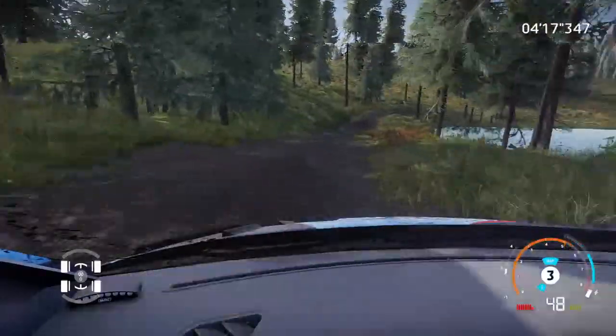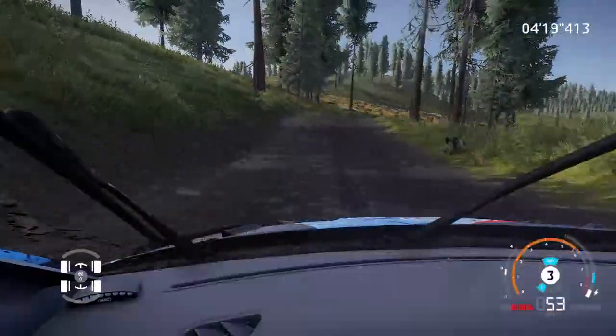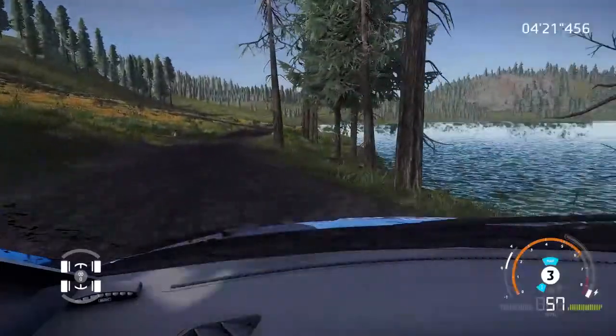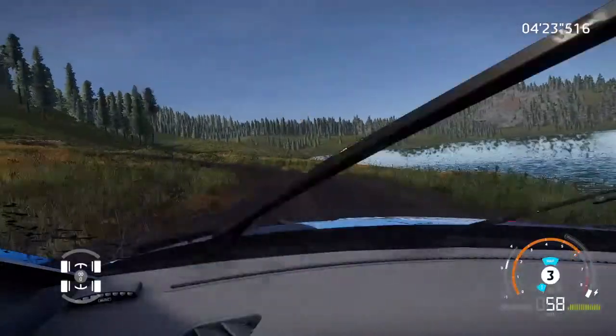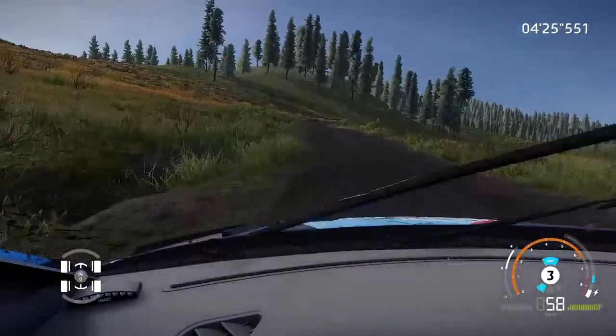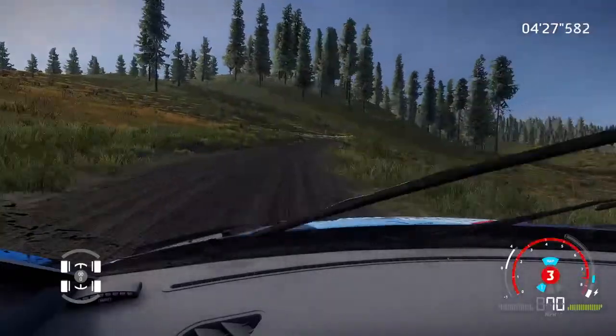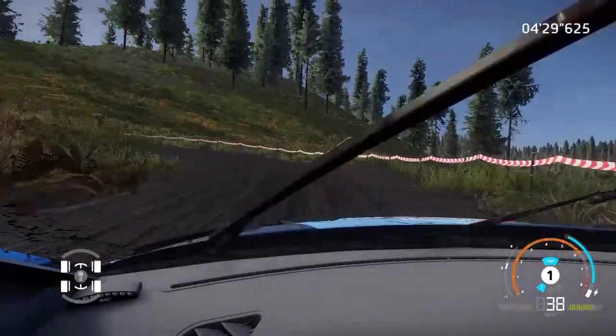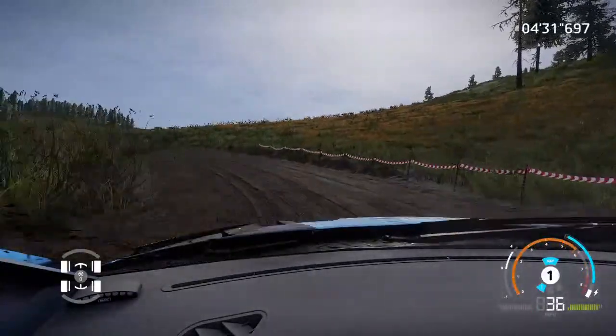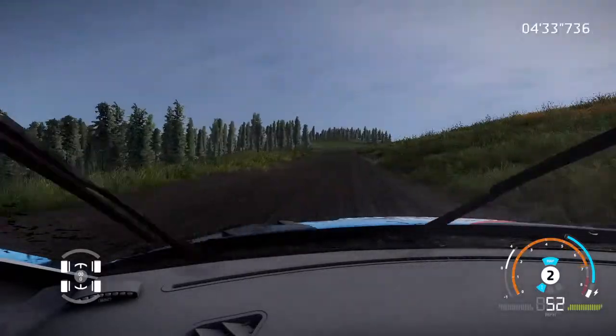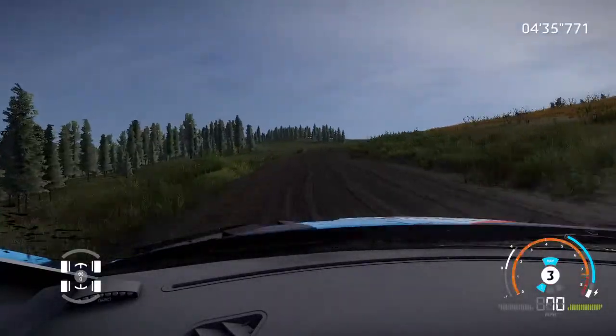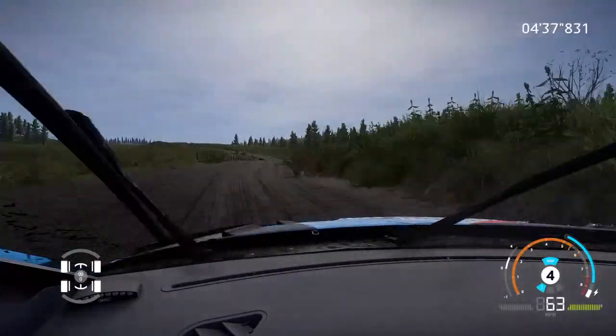Right 4 over crest, open. And bump into left 4, keep in. And flat right into left 2, tightens, 80. Right 4, opens. And left 4, medium, into caution, right 2, keep in.